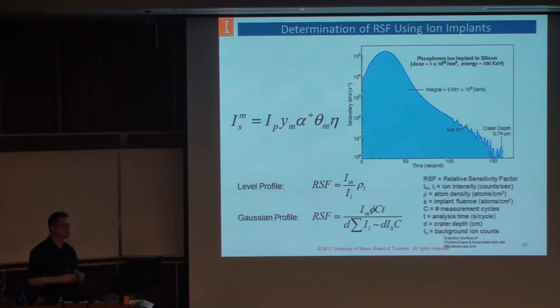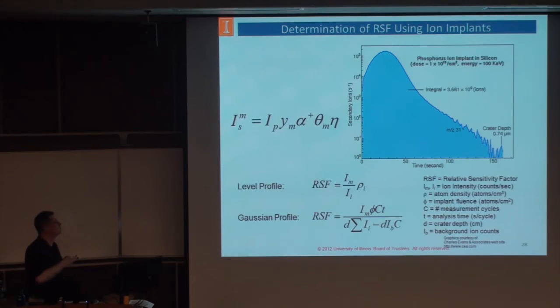And so generally what we do when we want to be quantitative with SIMS is we use a standard. And one of the best standards that we can use is an ion implant, although I've also used films with a known concentration as standards. And so what we do is we define a relative sensitivity factor. That's defined from the level profile as the concentration of the impurity, or the dopant, if you want to say, times the number of counts we get from the matrix, divided by the number of counts of the impurity. So if you want to solve for that, it's very easy to get the concentration.